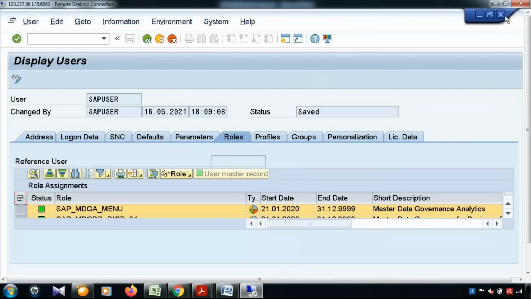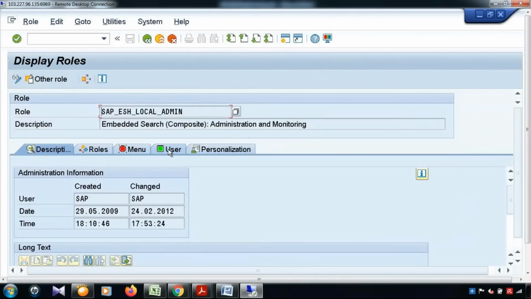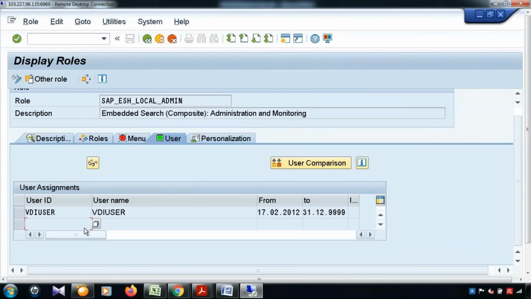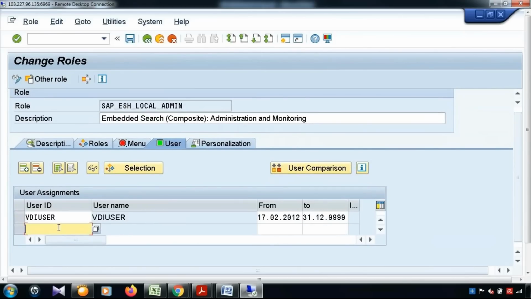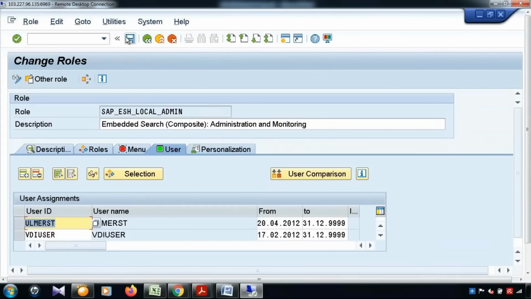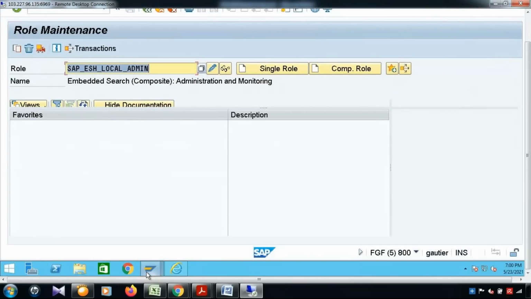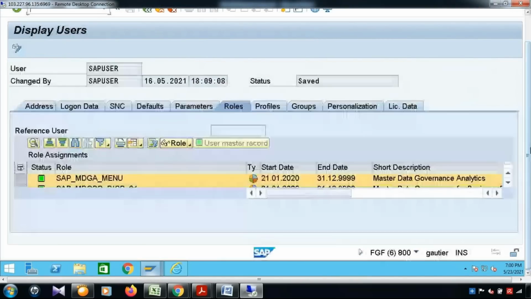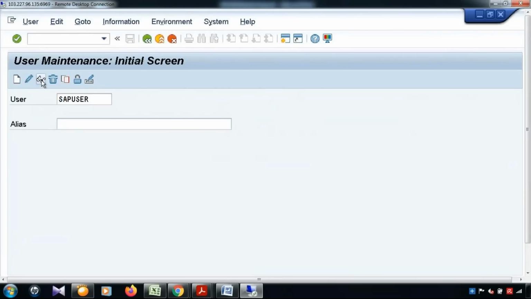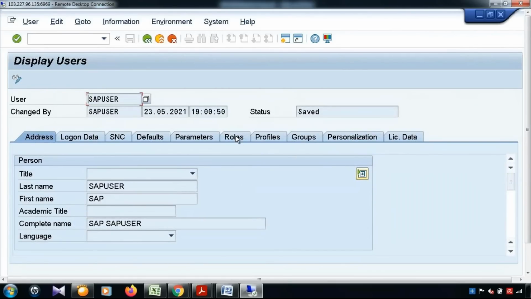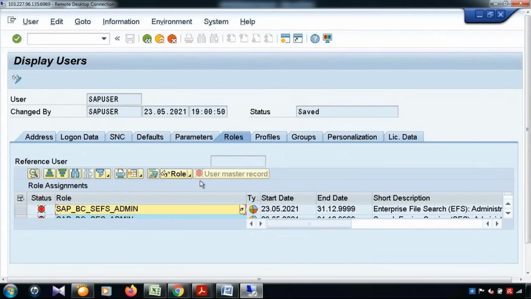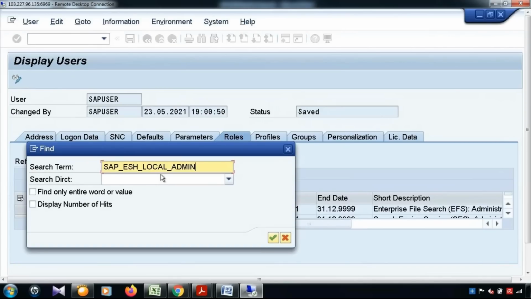So this role needs to be assigned. Okay, save, and then go back. Now we can search, and we have this.